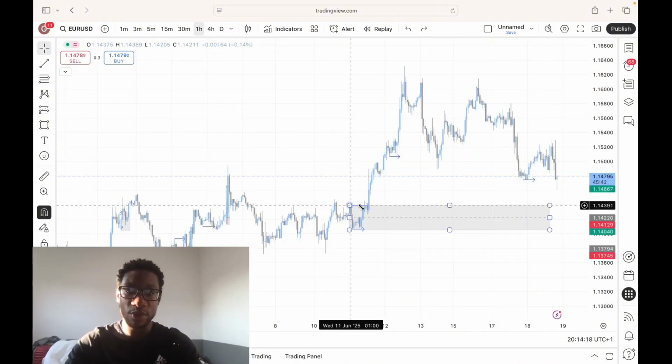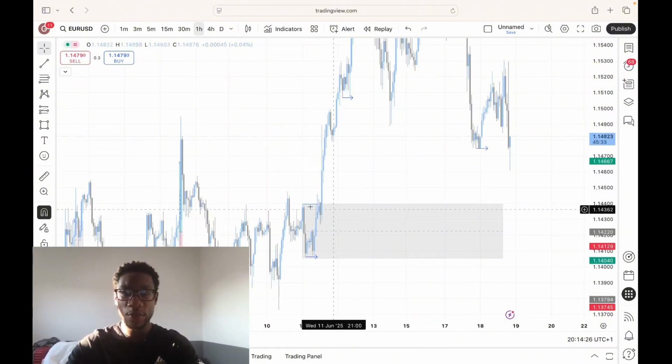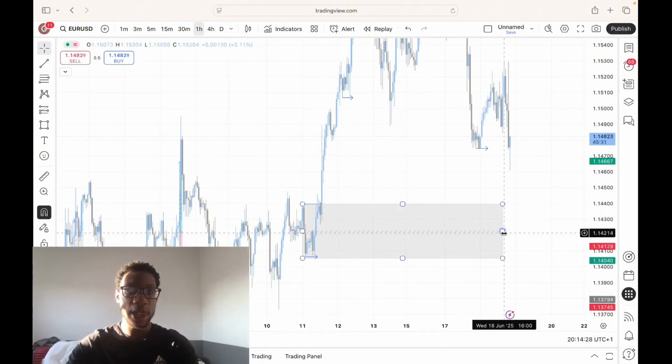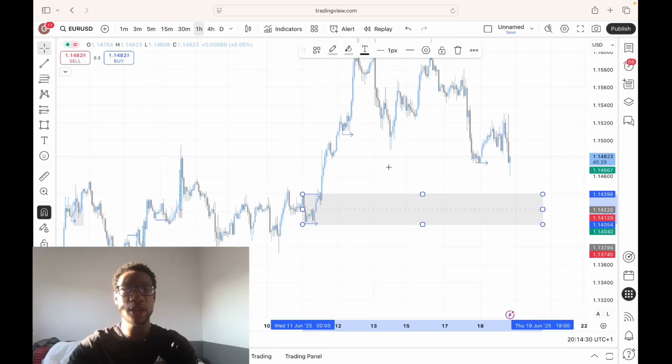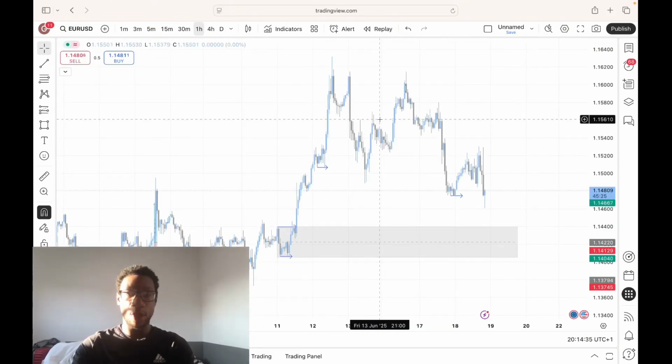We came and we broke above this high, we displaced this high. So now what? From the high to the lowest point becomes our institutional candle. We wait for it to come back to this midpoint. And yes, there have been institutional candles created since then, many a time, and they're all validated the same way.